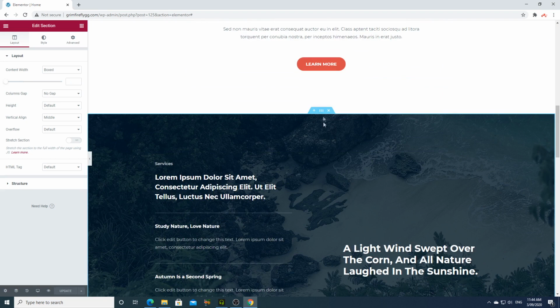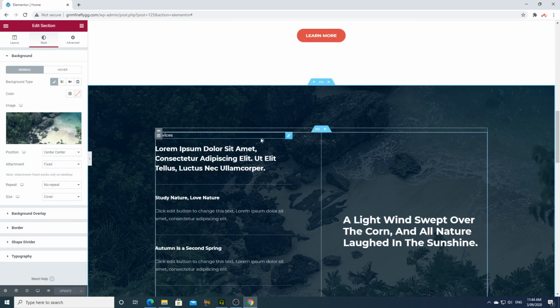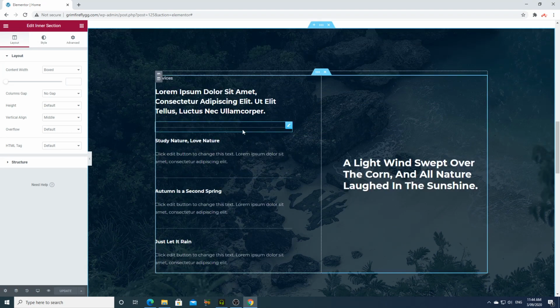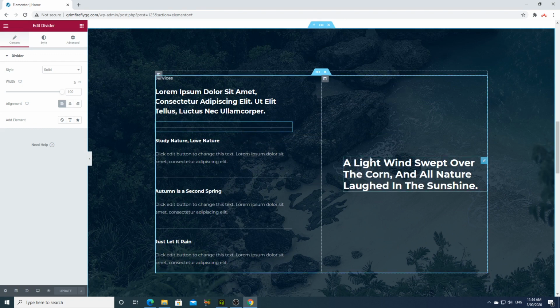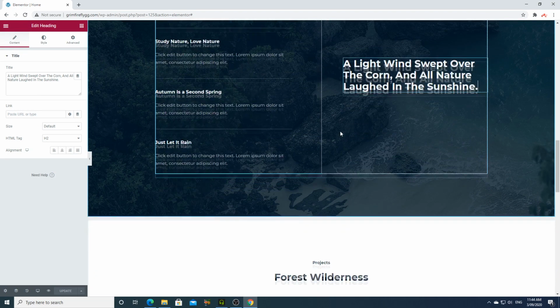If we click that again in the middle, we can see it wants to edit this thing. If we click style here, it's another background picture. And on this one, if we click just on here, we can see it's been split up into two sections, with all different little sections. So if we don't want this divider here, we can delete that. If we want to add in an image, we can do that as well, if we want to change this text around without screwing up all the themes that they've already worked hard on.